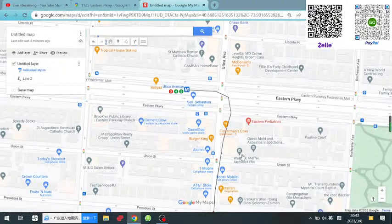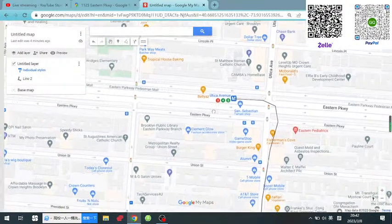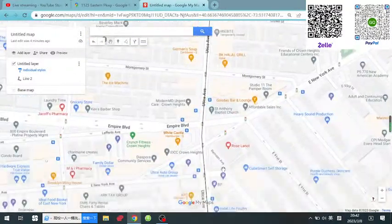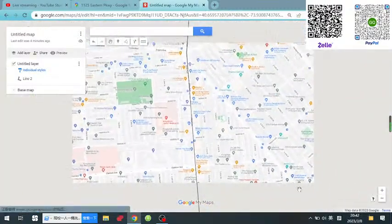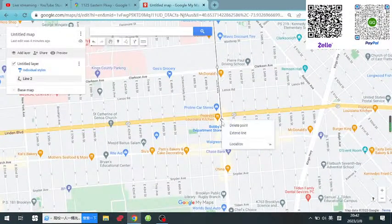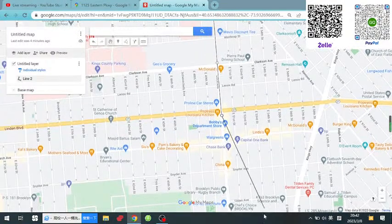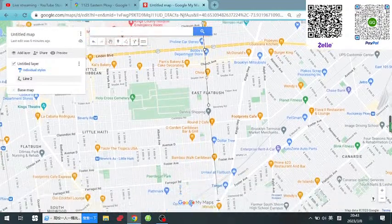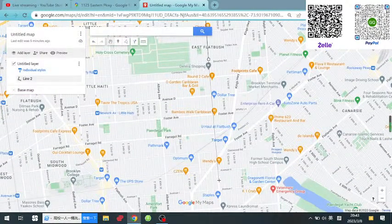So on both levels, it splits away from the local track on both levels and curves south. So that's what we will use to make it curve onto the Eastern Parkway line, right? So let's continue. By the way, I didn't draw all the stations yet. These are not the stations. These are just the points I used to draw the line. I will first do this, and then I will propose the stations.